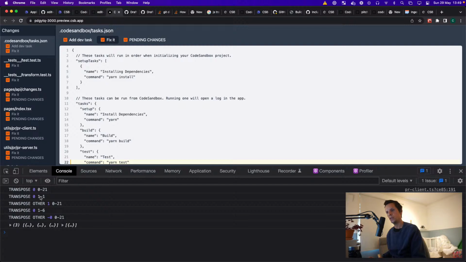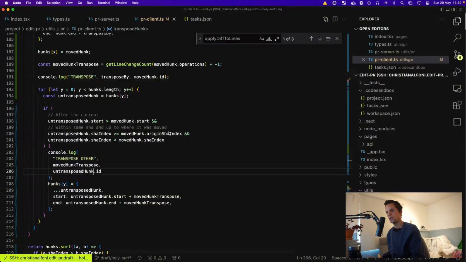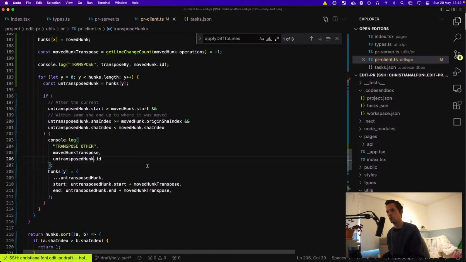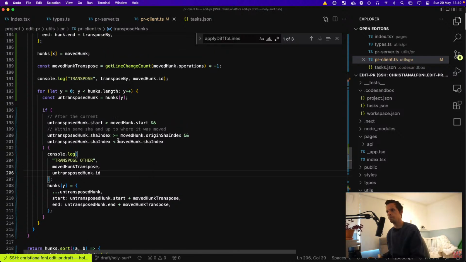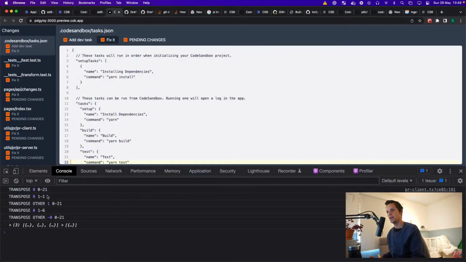So when I'm moving, and then I'm transposing 1 1, and when I'm transposing 1 1, it's actually transposing, how can that happen? Oh, because when I, so what's happening here is that I'm moving.